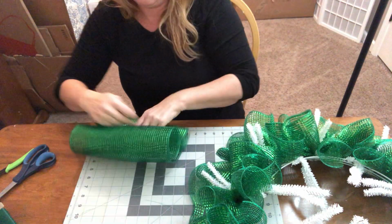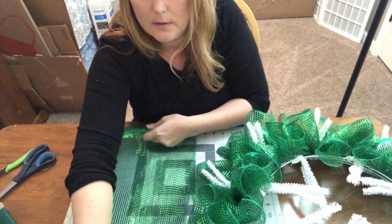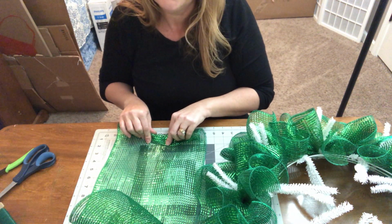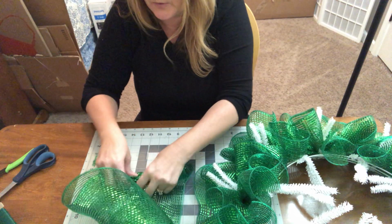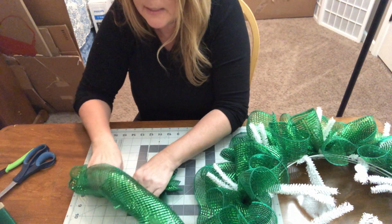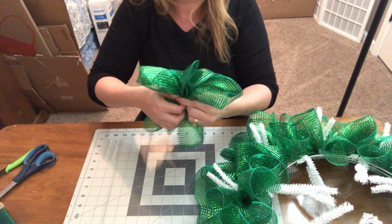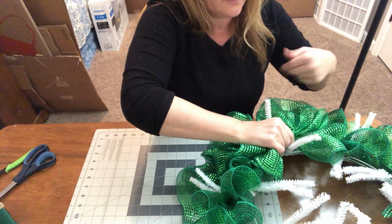So, perfect time to go over it again one more time with this step. Well, we could do it more than one time. It doesn't have to be once. Okay, there you go. So I'm going to roll that down a little bit right there, doing the ruffle. And then I'm going to gather, and I press down on the table as I'm gathering, because I want it all to be gathered, and you don't want to have big gaps of material that didn't get gathered up in your hand. Okay, there we go. Got the next ruffle. We are going to put this in the tinsel.